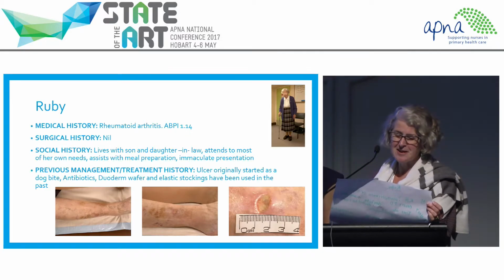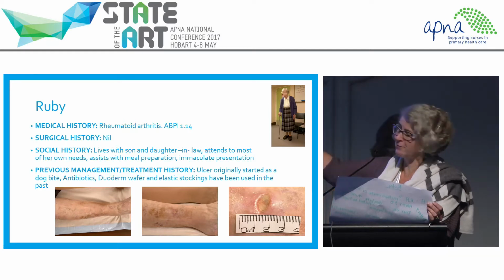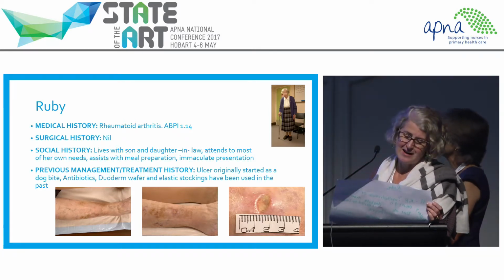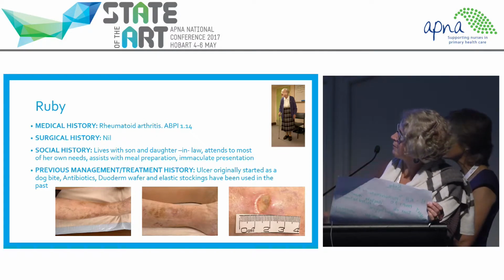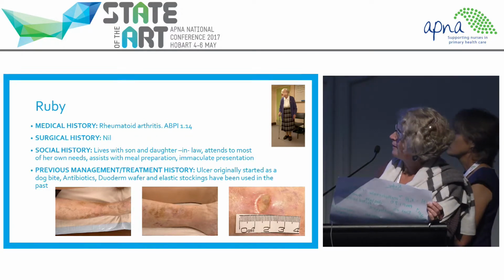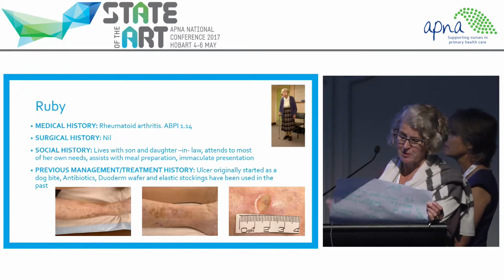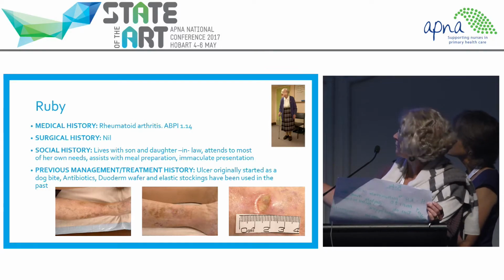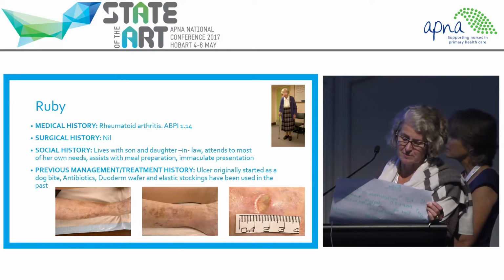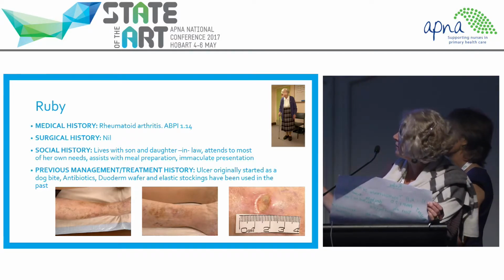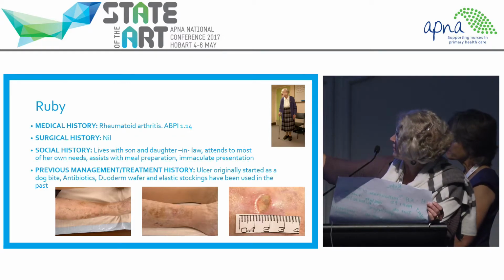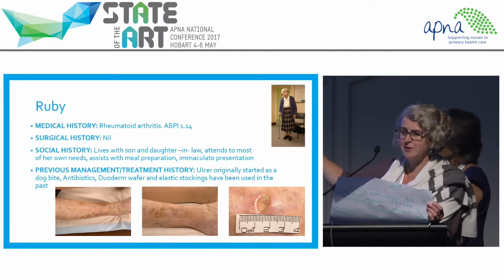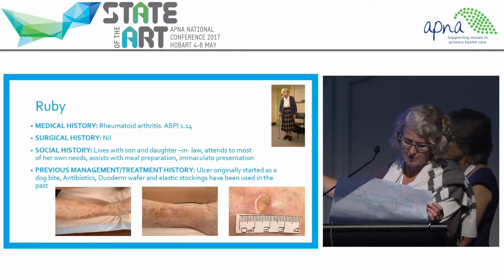Okay, so looking at the wound, we've got a slightly sloughy wound there. Edges are rolled in. On the bigger pictures of the leg, we could see some varicose veins, some engorged blood vessels. There's a bit of dry skin too, so we're looking at some dry peri-wound area. Bit of edema. We wondered if there was that there, and in the middle picture you can see the outline left by the Duoderm wafer that had been used.